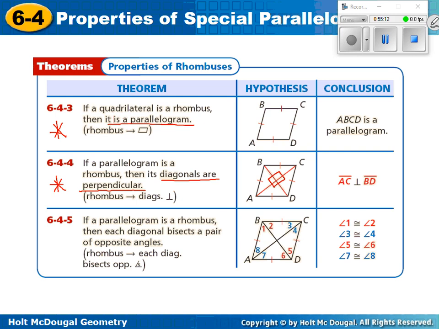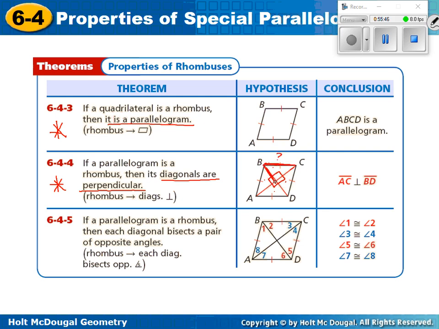And again, I would draw myself a picture to make sure I understand what that means. So I'm going to draw myself a rhombus and then draw in my diagonals and show that they're making right angles. You can do 4 right angles if you want to, or just 1 to show that they are perpendicular, but it's going to make 4 right angles. So keep in mind, that means it's going to have 4 what kind of triangles? 4 right triangles.